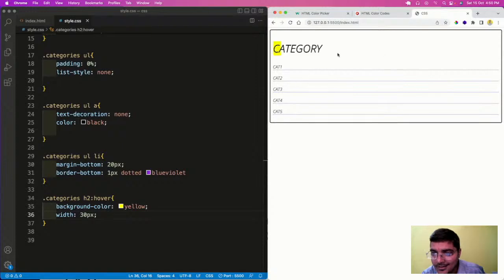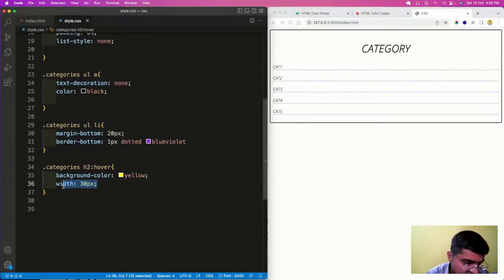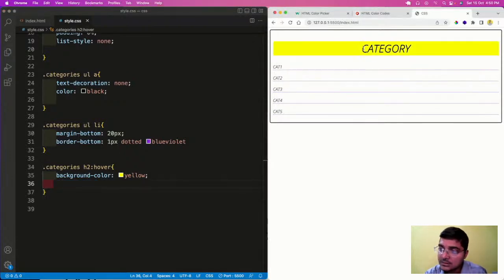So this is the first time I have checked the thing. So let us remove it. It is not aligned properly. So as soon as I have moved the mouse on this category, the background color has changed to yellow. So this is the beauty of the hover property.